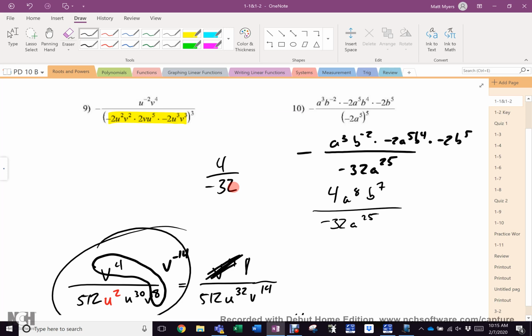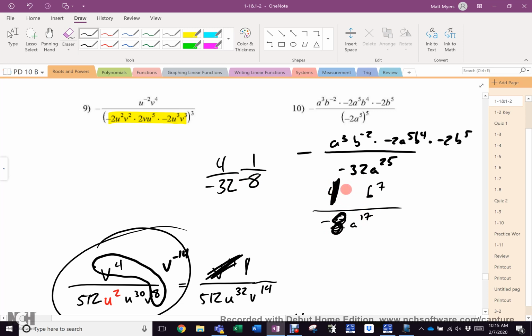What should you do to every single fraction? Simplify. How many 4s go into 4? 1. How many 4s go into 32? 8. So you had 1 over negative 8. 8 up there, 25 down there. Where did the 8 disappear from? The 8 disappears up there, and that becomes 17. Any other b's anywhere? No.